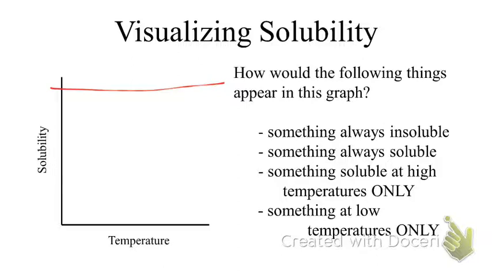Where was the most likely case where we can get something to dissolve? High temperatures. We also want our target compound to have a varying solubility, which means as we cool it down, our solubility goes down. When do I separate my impurity from the target compound? When the temperature is low. How do I know the temperature needs to be low? Compare the lines. If we look at low temperature, the target compound is insoluble. What about your impurity? Still soluble.